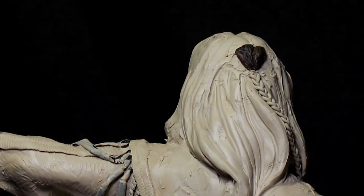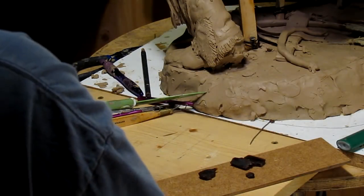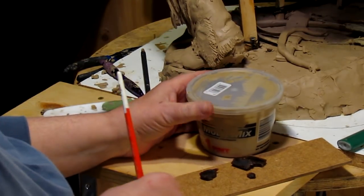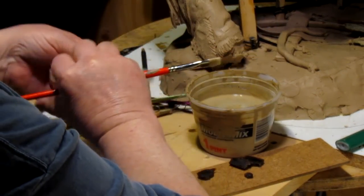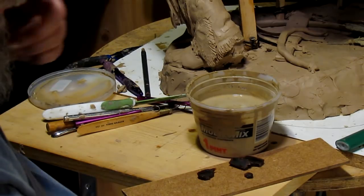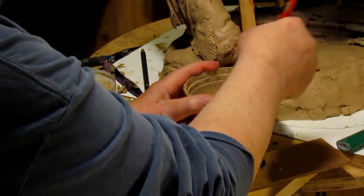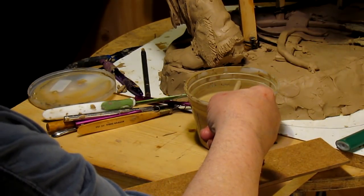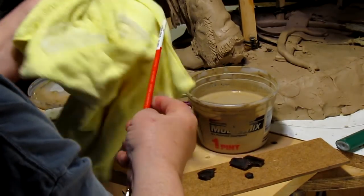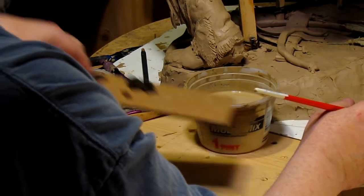I'm not going to paint it until I can place the feathers, and I'm not going to put the feathers in until I can get the feathers ready to go. I know this must seem like a long, drawn-out process — very slow, very deliberate — but that's what sculpting is. Little steps at a time. Like when I was a kid putting together a model airplane or car: one step at a time, took forever, and you had to have each step work out before going to the next.